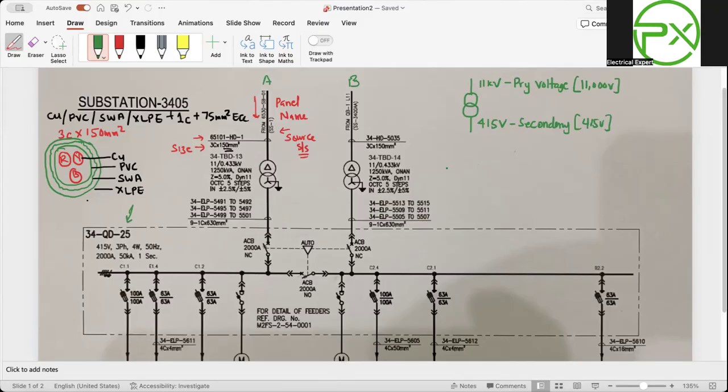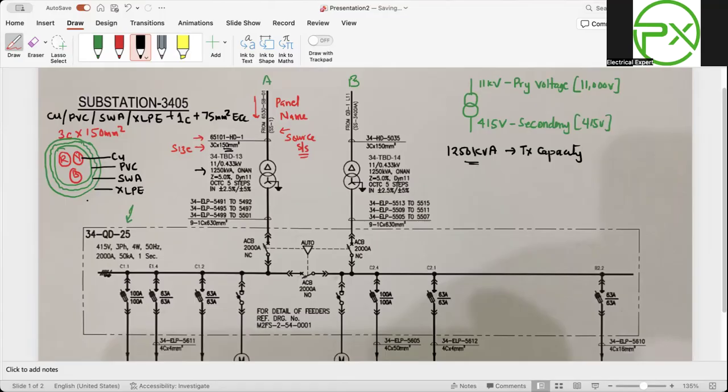It brings down the voltage level, right? Now, the size of this power transformer is 1250 kVA. Transformer is in kVA, and that's the transformer capacity.